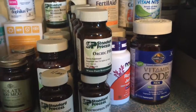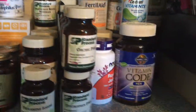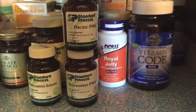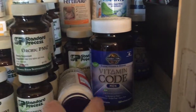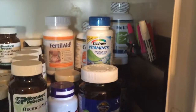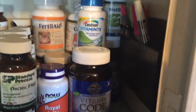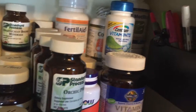This is stuff that I used to take to help me get pregnant and I haven't taken it out in a while. I have some other fertility stuff — Royal Jelly, Fertilade, Simplex — just stuff that I got from my chiropractor. And then here is some stuff from my husband: Vitamin Code, just fertility stuff.